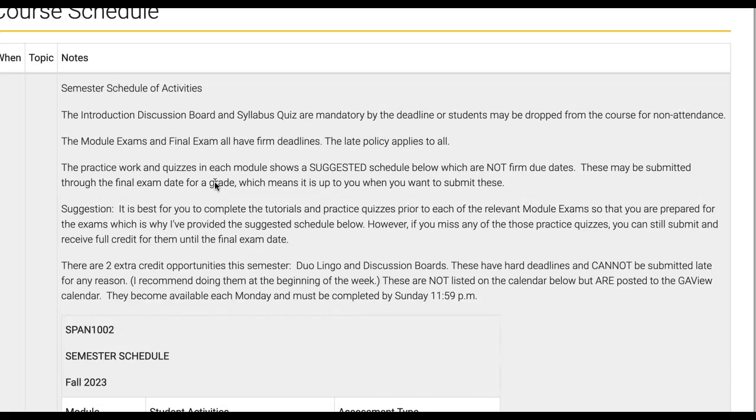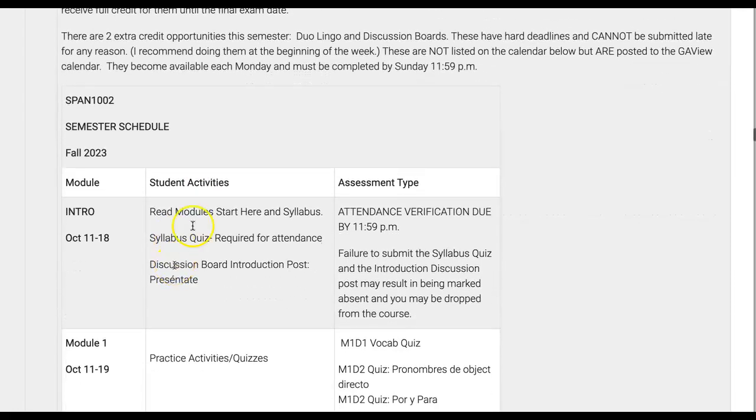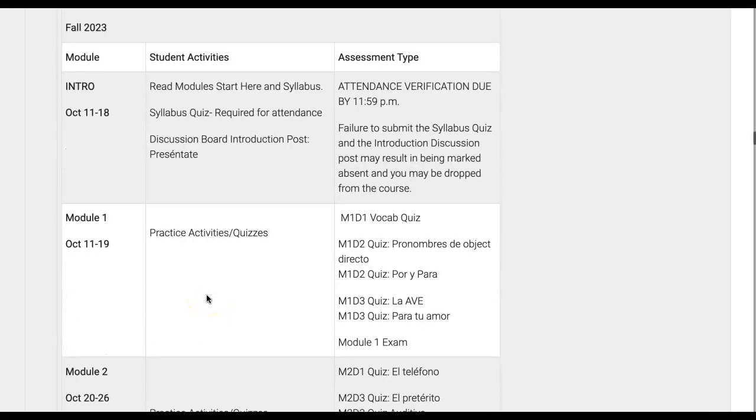You still would like to follow the schedule below. This is a suggested schedule about what you want to do in order to be prepared for each exam, like exam one. So it will tell you what I recommend that you do, these practice quizzes, before you get to this exam date on October 19th. However, if you were to miss some of those practice quizzes, you can still submit them for full credit all the way up through December 4th, which is the final exam. This is a major change in my courses. I think it's worked better. I saw students still keeping on track of things and submitting their assignments by December 4th. So we're going to do it again for B-term and see how y'all like it.